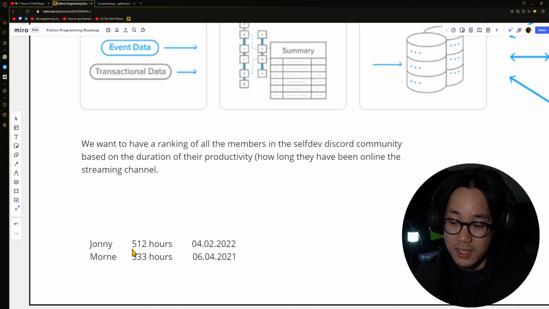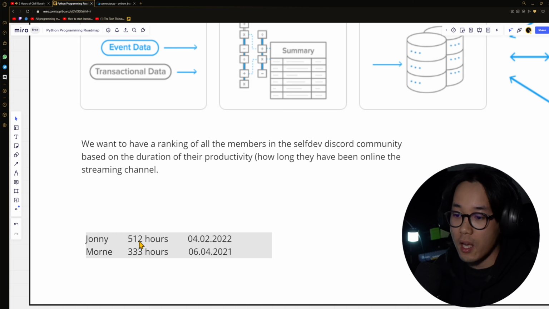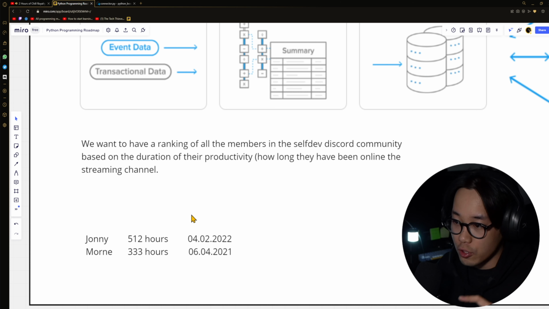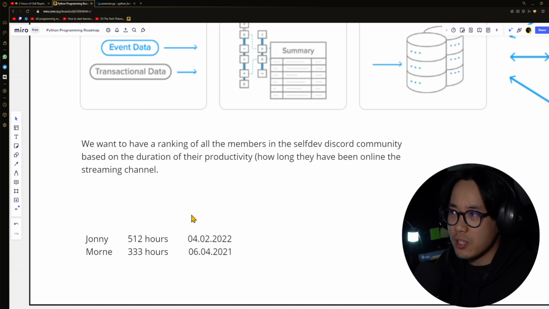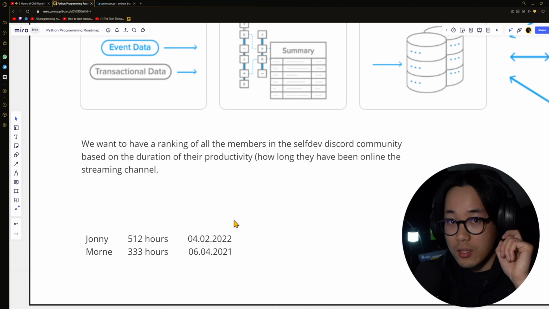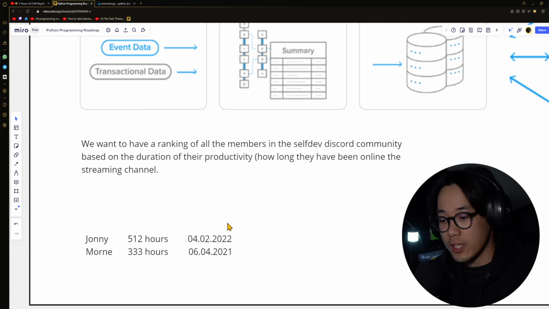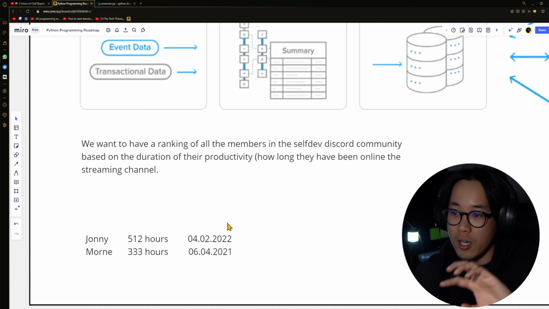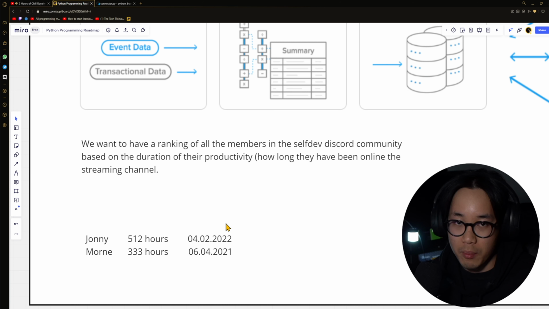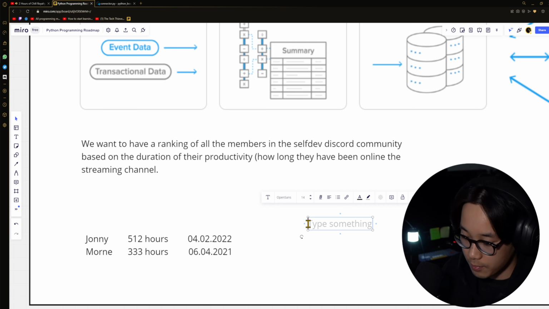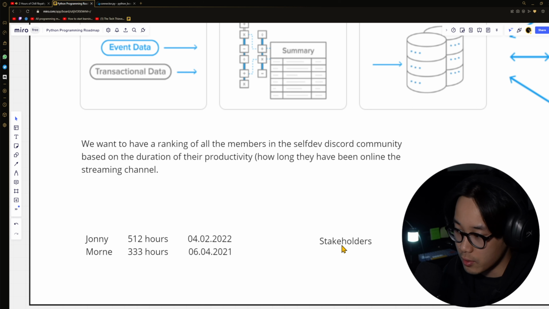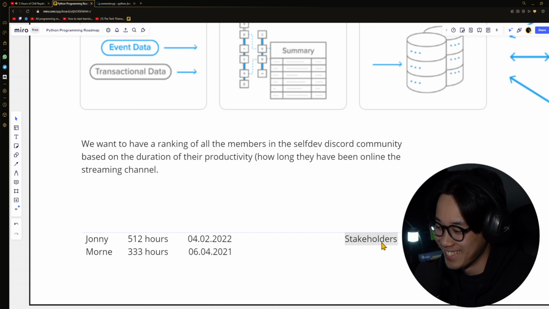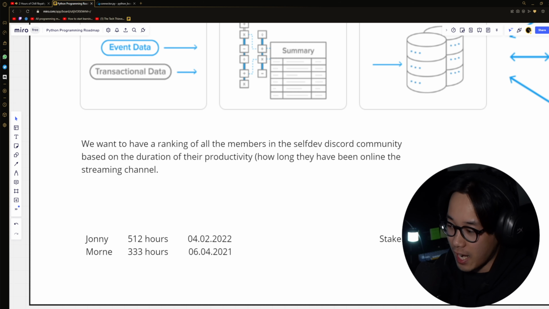But if you want to build something like that, you need to figure out, okay, what kind of data do I need? And that's the first step. First, sit down, even take a piece of paper, and write down what the stakeholder wants. The stakeholder is the person you work with who wants to get the data from you, like your boss, your team lead, or project management. Those people are called stakeholders. They basically hold the stake.